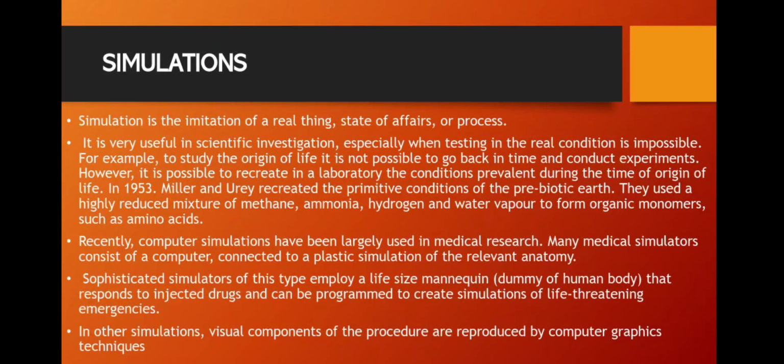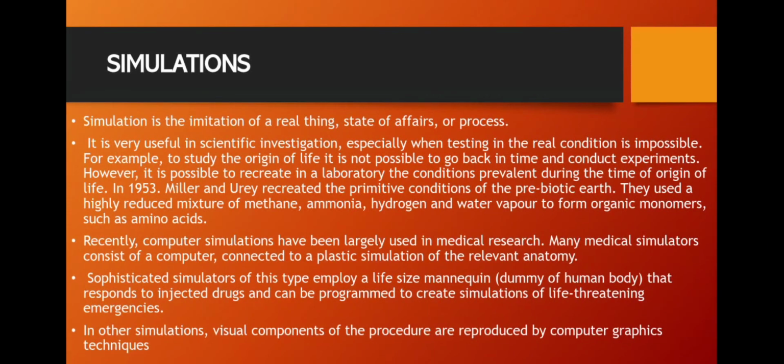In 1953, Miller and Urey recreated the primitive conditions of prebiotic Earth. They used a highly reduced mixture of methane, ammonia, hydrogen, and water vapor to form organic monomers such as amino acids. Recently, computer simulations have been largely used in medical research. Many medical simulators consist of a computer connected to a plastic simulation of the relevant anatomy. In other simulations, visual components of the procedure are reproduced by computer graphics techniques.